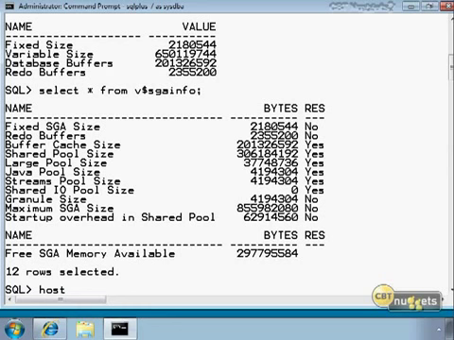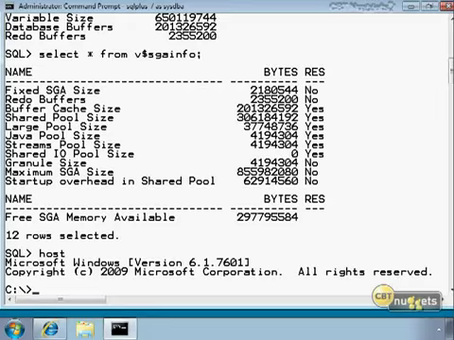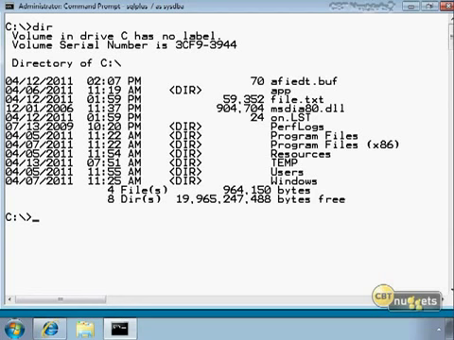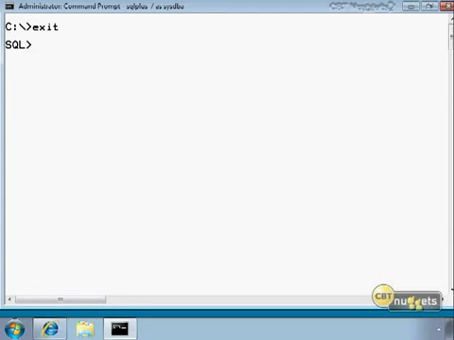A command that you should know in SQL Plus is the host command. If you issue host with no parameters, it takes you what appears to be out of SQL Plus and into your operating system environment. So I can clear the screen, run a current directory list, whatever I want to do, and then when I hit exit, it takes you back out of the host environment and back into SQL Plus.